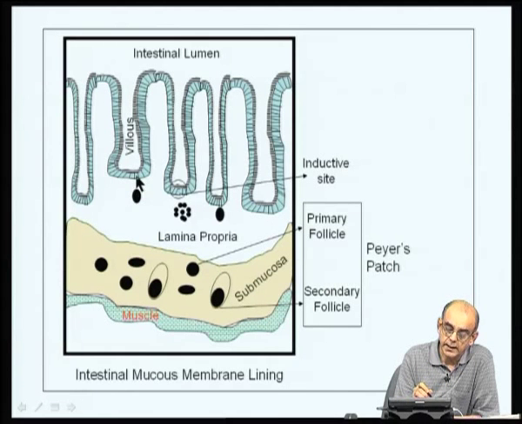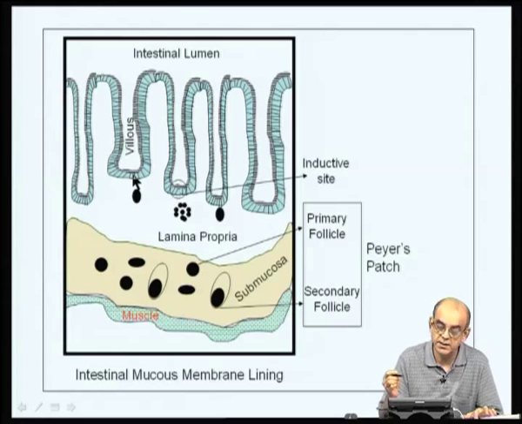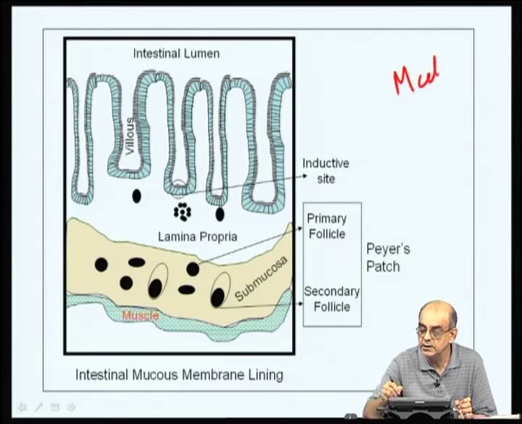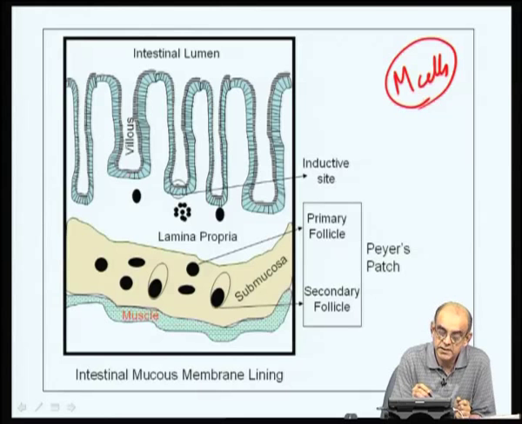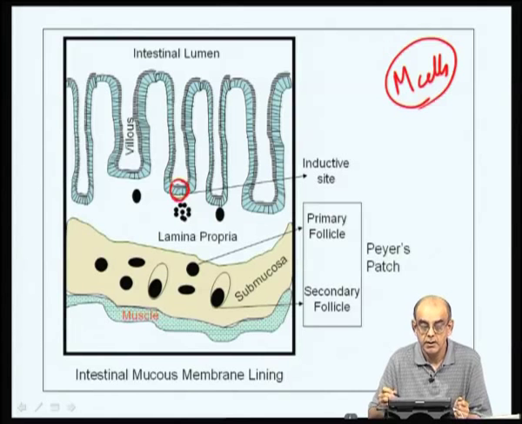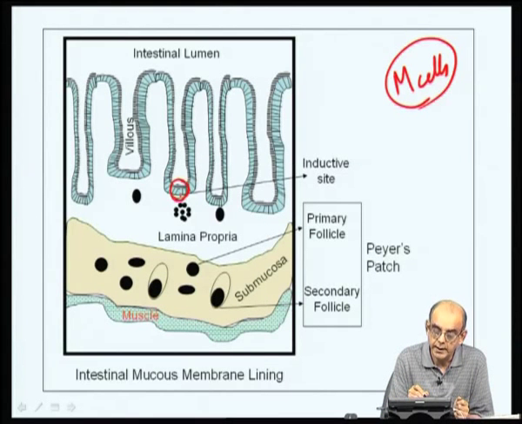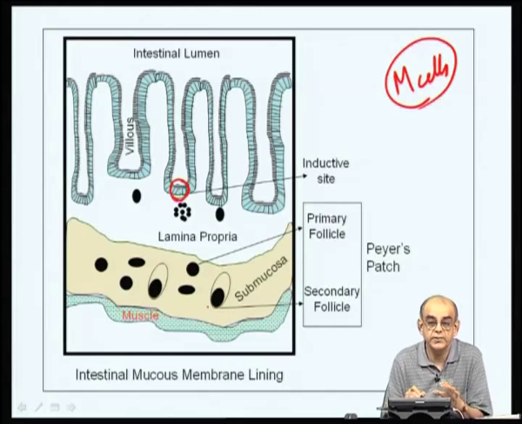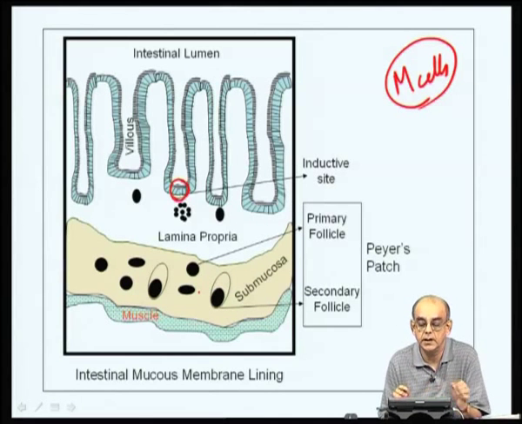Now, you find that along this mucosal lining, you have the cells that are associated with MALT, which are basically called M cells. These are specialized kinds of cells which are found in the lining of these villi, which I will show you in more detail in the next slide. Basically, these are the places where antigens, or for that matter bacterial or viral antigens, come in contact with the immune system represented by the Peyer's patches or a secondary lymph node.